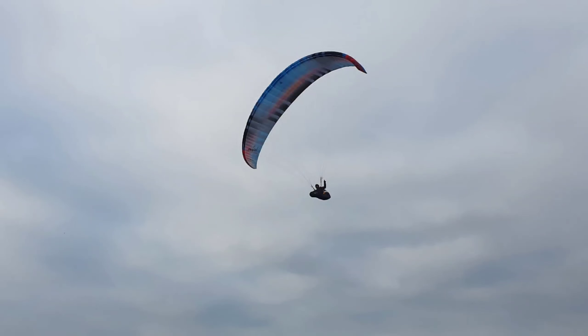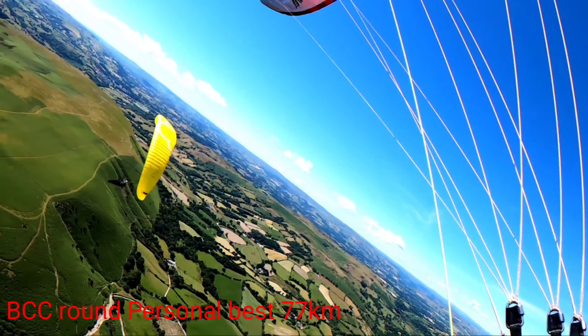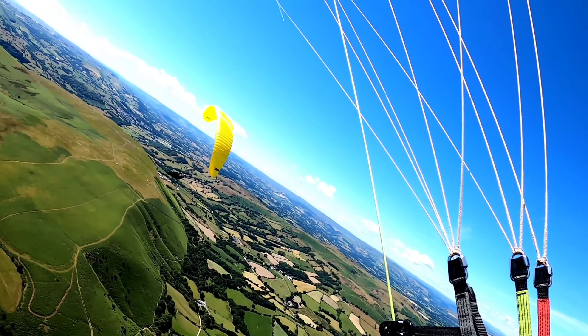I've now got many hours on it, and just the other day I flew my Cure — the first version — at Harting. I think that's when you really get a heads up on how good the new glider you've been flying actually is. Before I got my Volt 4, I'd been flying my Cure for about 135 hours. Absolutely loved it. It's a high C, and I went onto that from my Base, which I went onto from my Epic. My thinking was to go from one wing to the next that was designed by the same person with the same criteria in mind, and hopefully very similar flight characteristics.